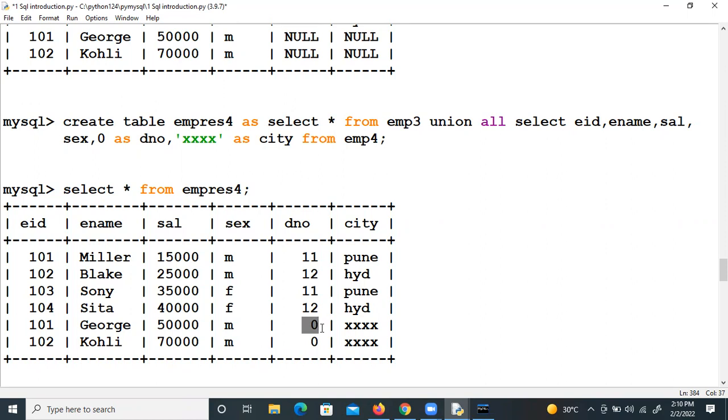Update EMP-RES4, set department number equal to 13, where employee name equal to George. Similarly, for this department number 14 or something, you can keep it.